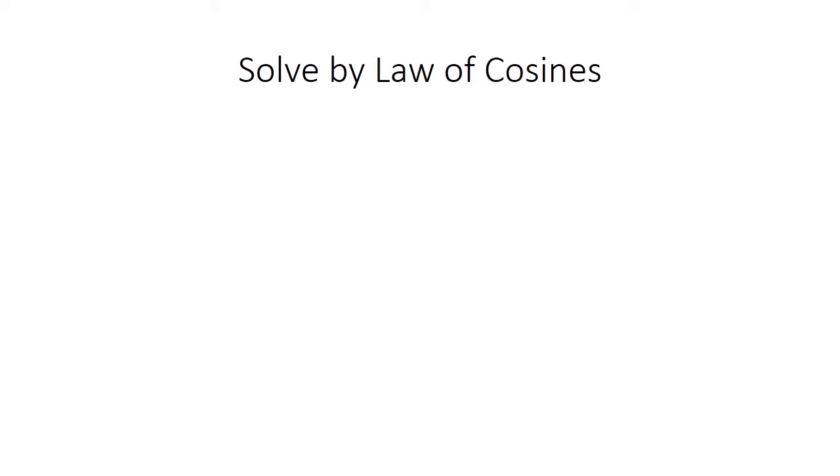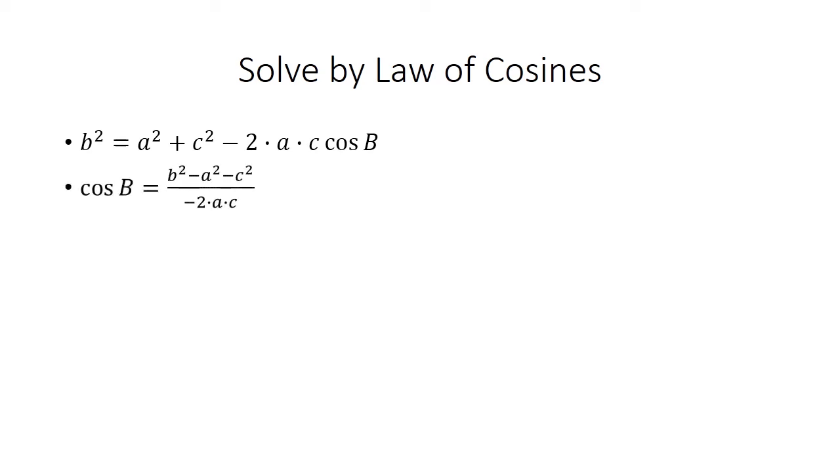So let's see if we can solve this using the law of cosines. And this is the version of the law of cosines we're going to use because this is the only one that has cosine B in it. Now let's rearrange this thing. So we solve for cosine B. We'll get this. Now on the right side here, these are all the sides of the triangle, and we know all 3 sides, A, B, and C, so we can calculate this.